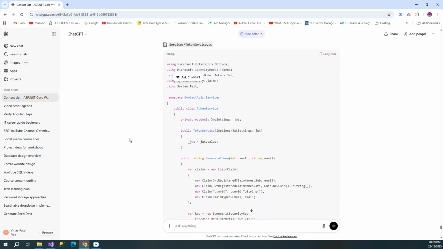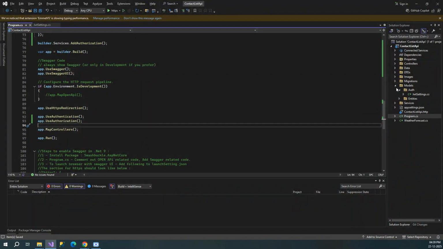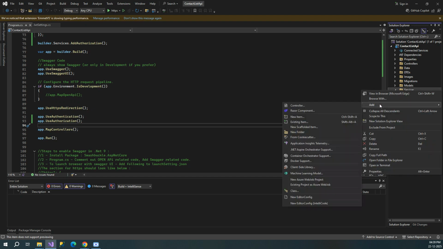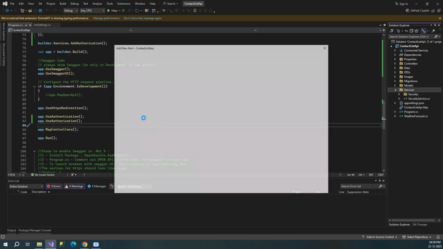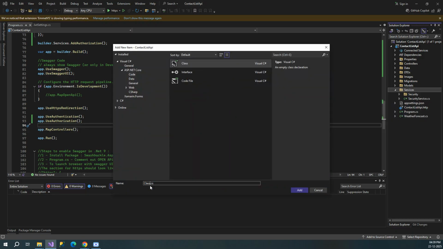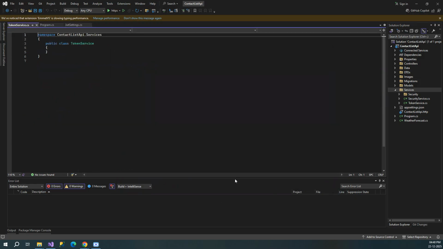Now it says service and token service. So let's create this token service class in the Service folder. Let's go to Service, right click. Ideally we should have added it into Security, but this time it did not suggest us to add it in Security, so that's okay. We'll keep it outside only, otherwise we'll have to change a lot of namespaces, right?